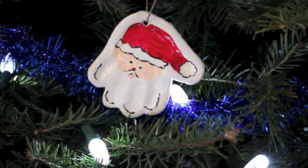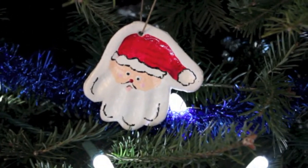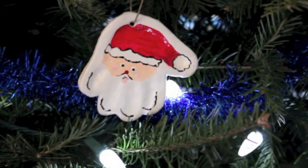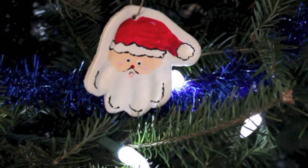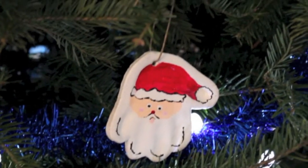So once that's dried, you're going to either use ribbon. I ended up using twine because I didn't have a nice ribbon and I didn't like the way it looked, and you're going to hang it in your tree, and it's going to look beautiful just like this one, and you preserve that memory and that handprint from that Christmas.